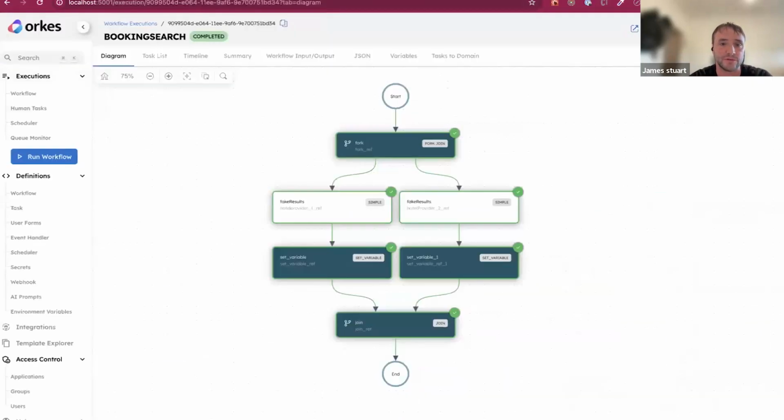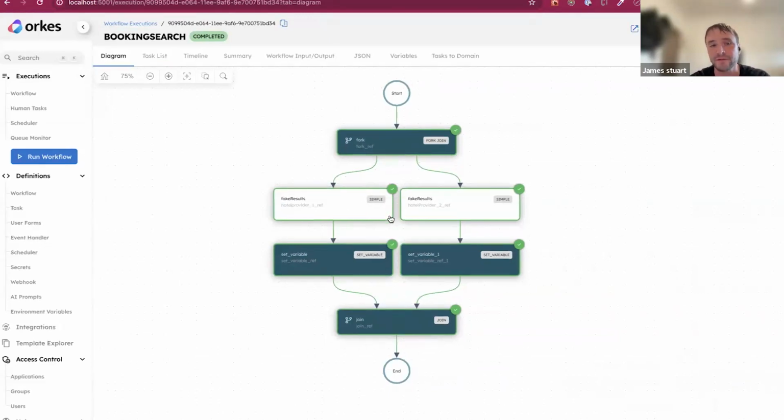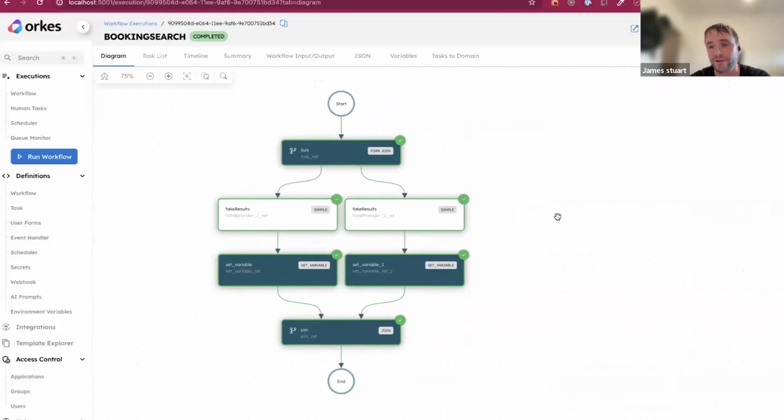So the search is a workflow, and this is how you would normally use Conductor. This is how I would imagine a cool use for Conductor itself, right? So when you search, I imagine you have different hotel providers, right? And you would hit a search, and this will hit multiple providers. I can actually see, say I had 6 providers and provider number 3 had an error every time people searched, that there was an error in the 3rd provider, and I can do something about it, right? Because I can see it in the diagram.